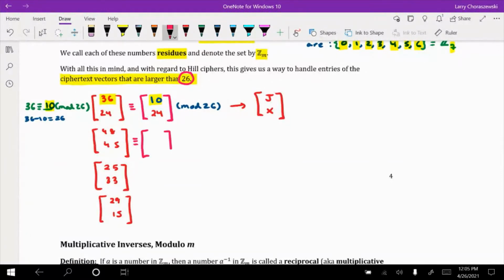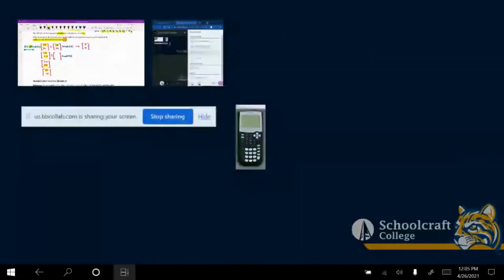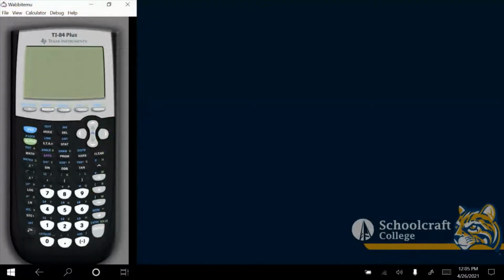Let's reduce these two values modulo 26. And I'll show you how to do this using the calculator. Okay, so I'll do 48 with you on the calculator, and then I'll give you a shot with 45. And if you feel comfortable enough, I can give you a moment to work on 33 and 29. All right, so if you have your graphing calculators on you, let's go ahead and get those ready. This is a helpful skill, especially when the numbers that we're trying to reduce are very large, which is usually the case in cryptography. They use very, very large prime numbers as moduli.